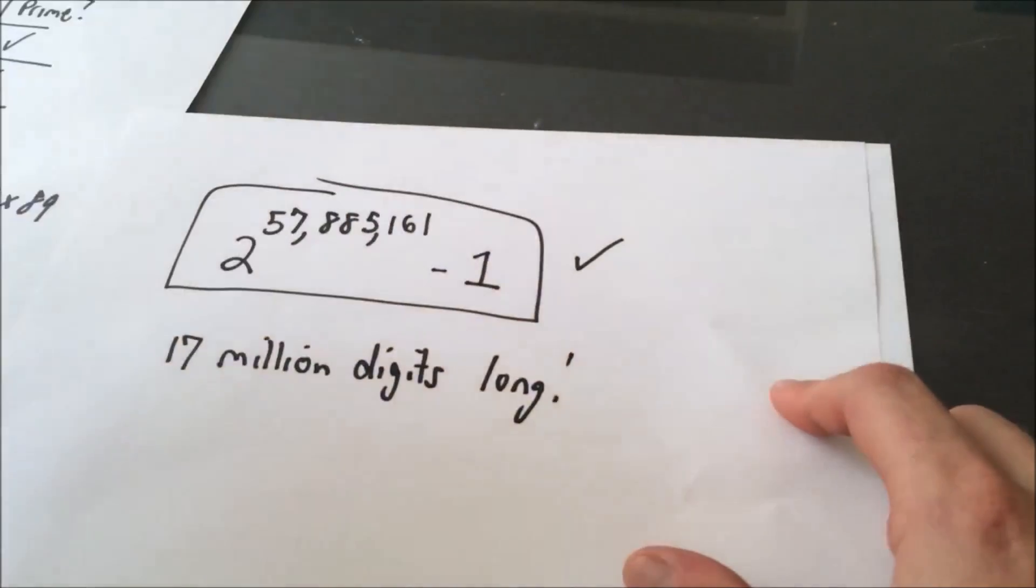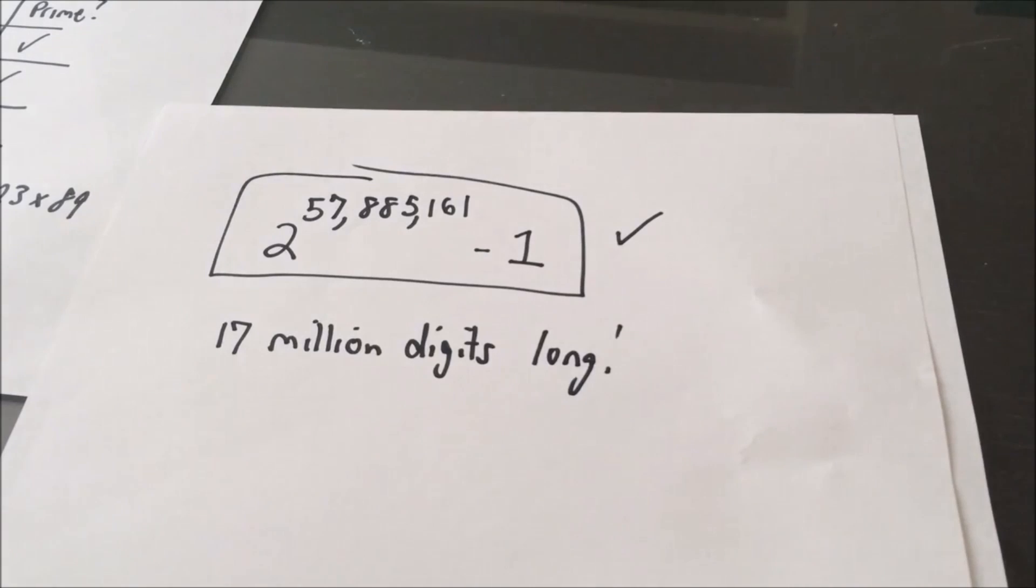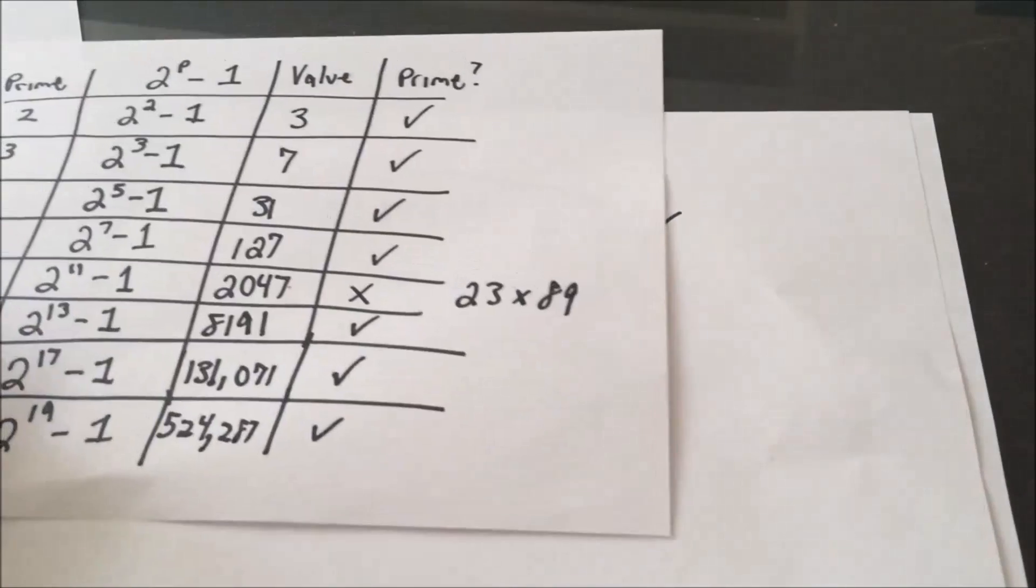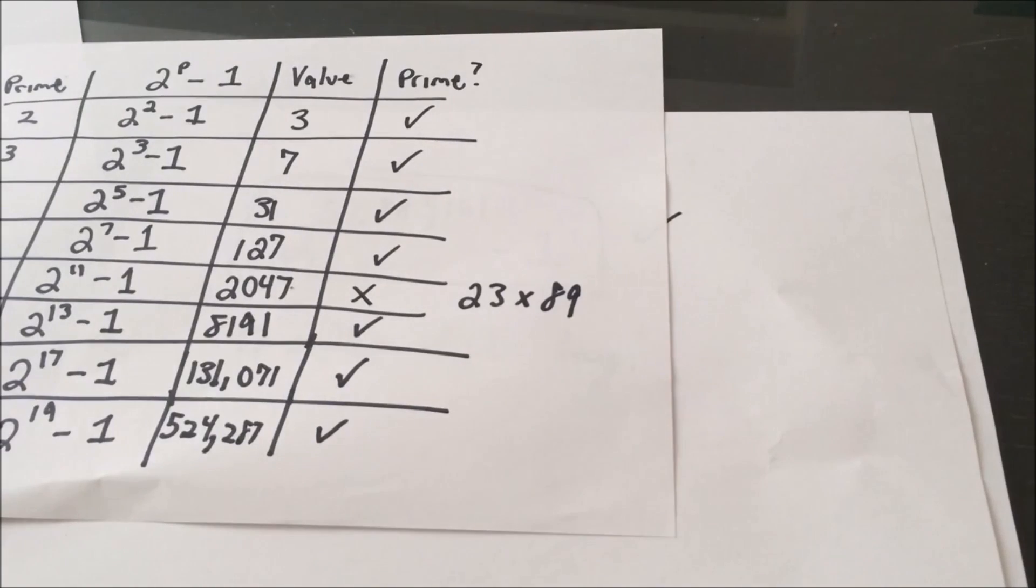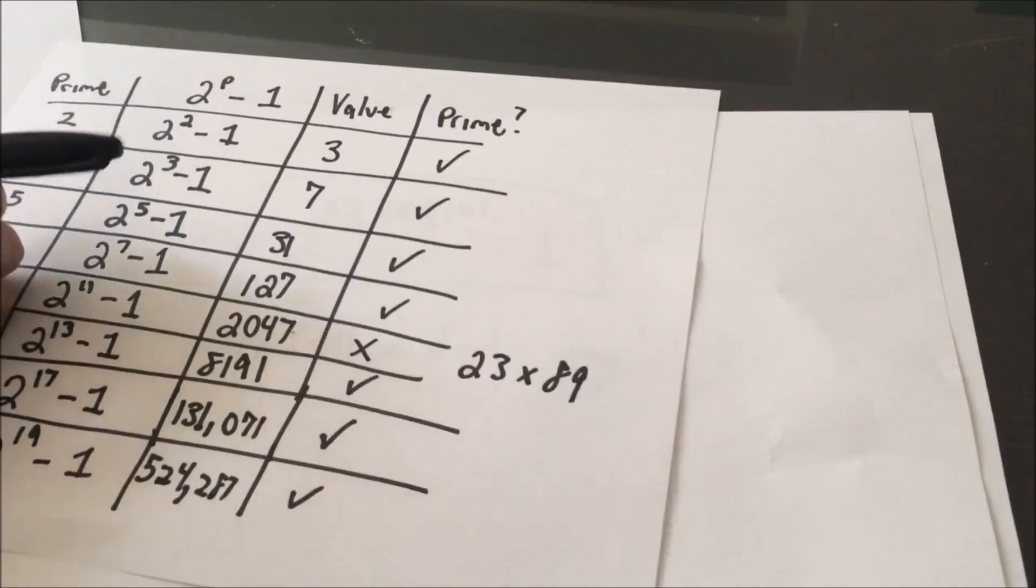So mathematicians have known for a long time that there are in fact infinitely many prime numbers. But as of yet still, there's not a good way to find those numbers. All you do is just a brute force check and you pick a number and you just start seeing if it factors or not using computers. So that's an example of a Mersenne prime. And that was the little mathematical tidbit behind the number 8191.